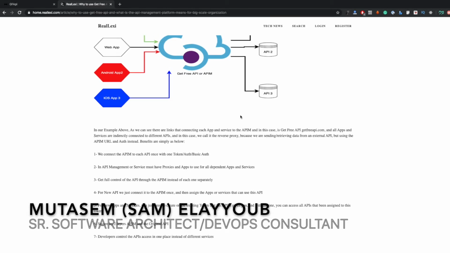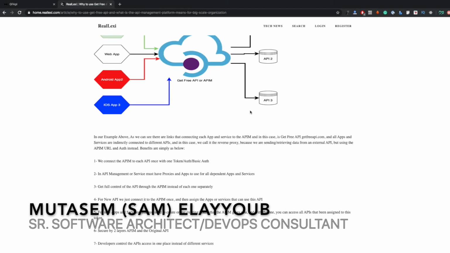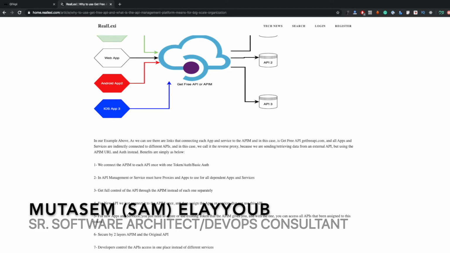Get full control of the API, that's what we're talking about. You can add headers, you can add extra body, you can add the token if it's directly by bearer authentication, that's the main OAuth 2. For a new API, we just connect the API once, and then set the apps and services that can use this API.